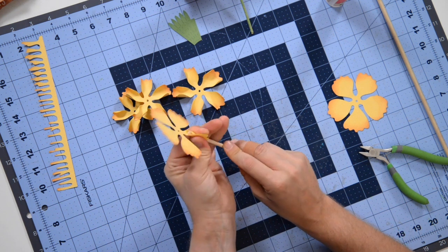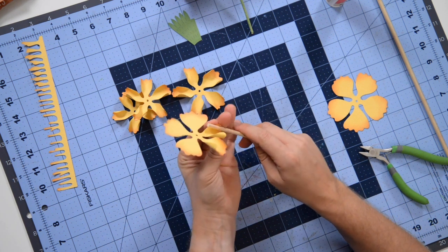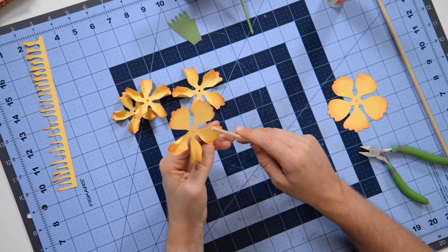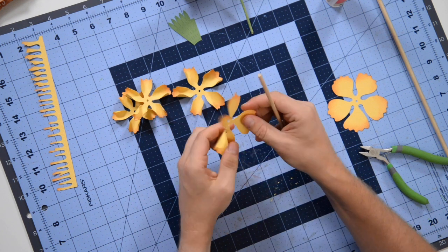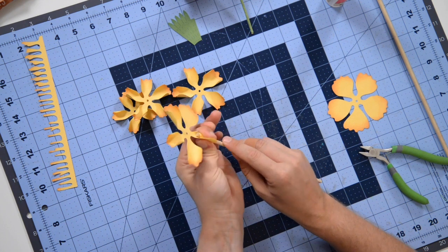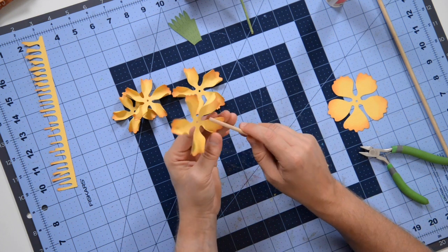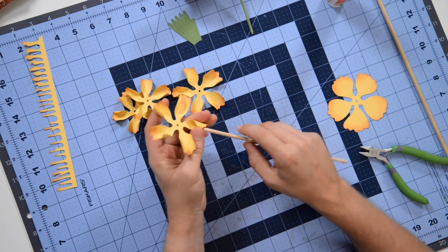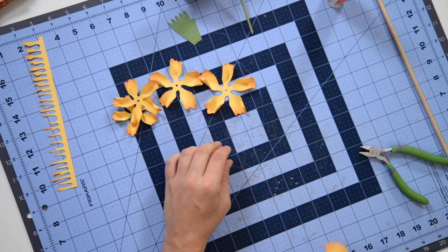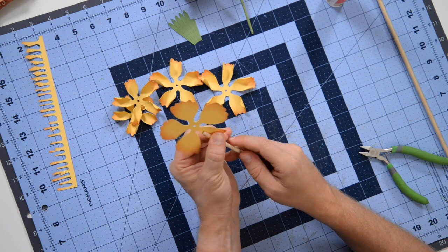One of our dreamers did a studio tour and we did a live stream to get everybody involved and showed the ins and outs of the studio. We did some giveaways and it was fun. Now with the larger petals, I'm curling each side instead of trying to do it in the middle — same result, but I feel like it won't crease the center as much. I'm trying to avoid any rigidness in this flower so it just flows nicely.